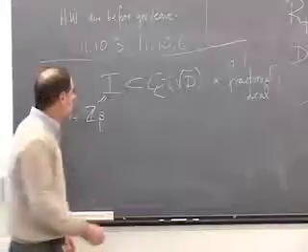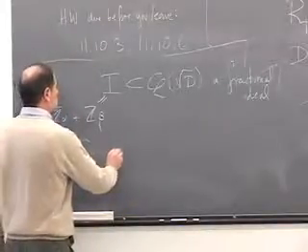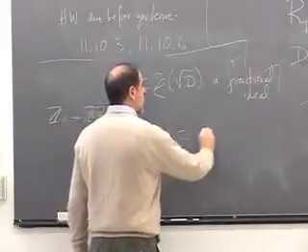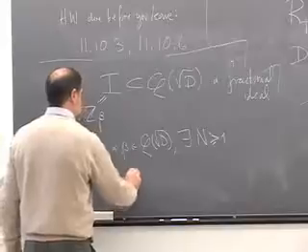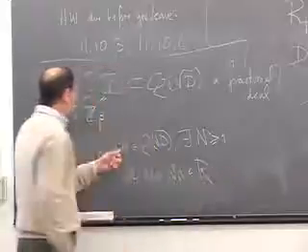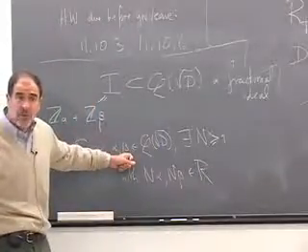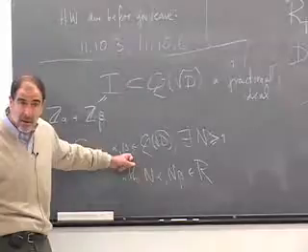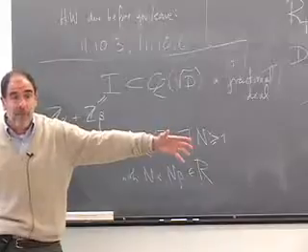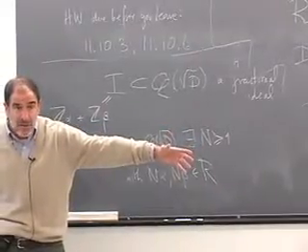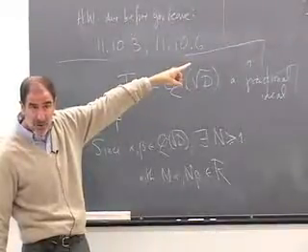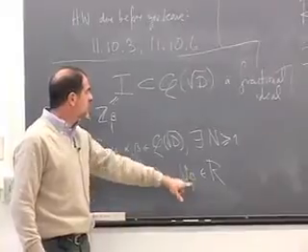Some denominator. So since alpha and beta are in Q(square root of D), there exists some integer n bigger than or equal to 1 with n alpha, n beta in R. Namely, these are algebraic numbers. They satisfy some polynomial with rational coefficients. So by clearing denominators, by multiplying them by a large integer, you can make them satisfy a polynomial with integer coefficients. And R consists of the things that satisfy polynomials with integer coefficients. So by multiplying them by a large integer, you can move them into R.